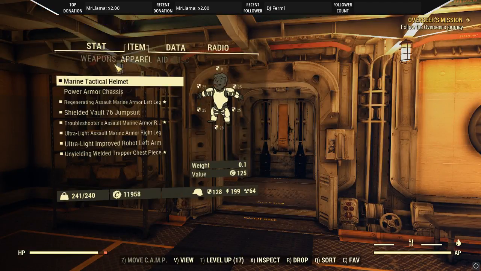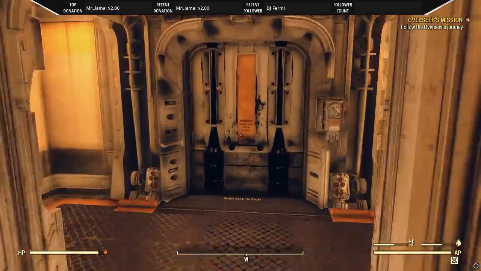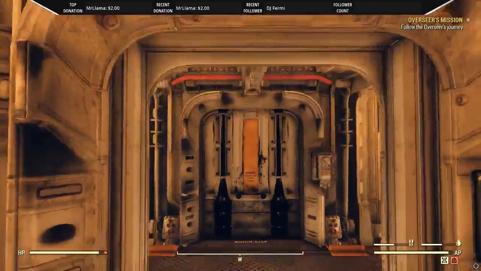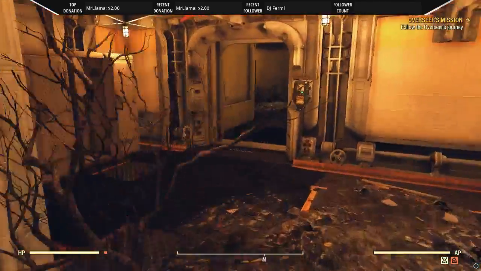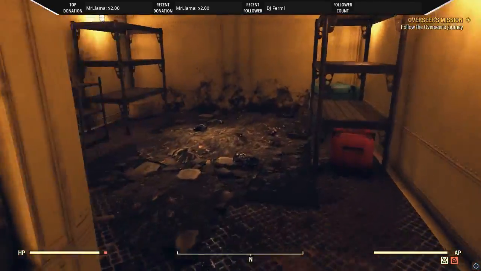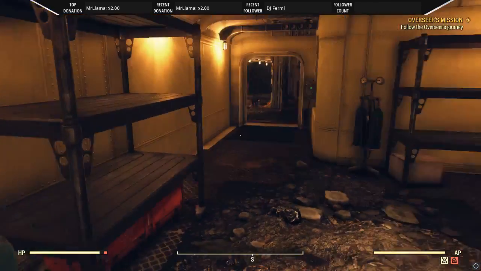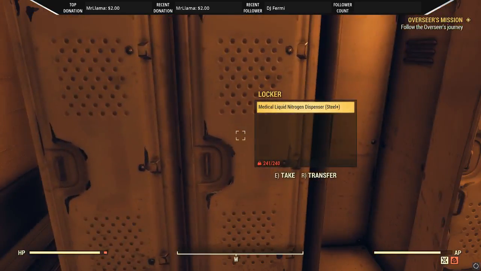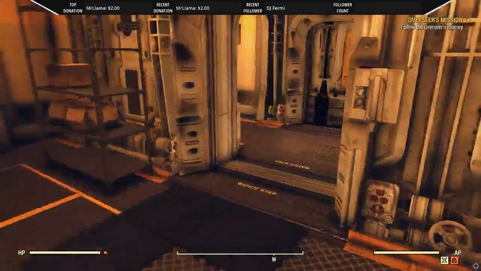I am actually over encumbered. Well, we'll see. So when you go in here, normally there would be a door right here. That is the other second item I've removed. There is one area in here that did not have a door on it. You can actually get in here once you get through the first part of the vault, but there was nothing in here. There are also lockers, and you can see there are things in the lockers.